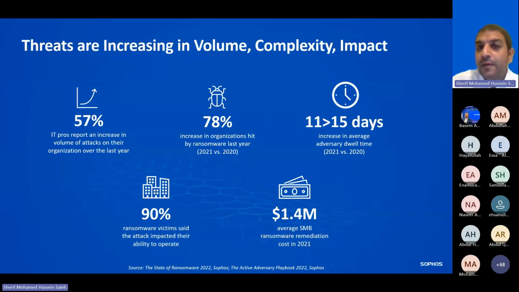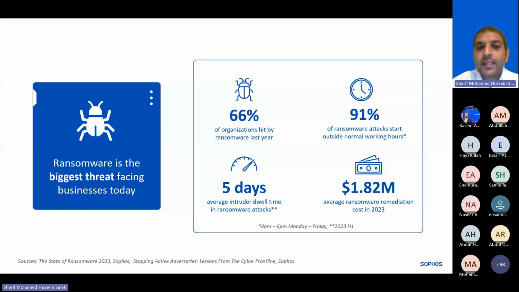We can see active adversaries who are inside the customer network for a few days until they find the vulnerable assets, and then they start attacking the customer. Ransomware is still the biggest problem. The attackers stay in customer organizations for around 5 days before they hit the organization. Here they are just discovering the customer network, and sometimes they are stealing data before encrypting or executing the attack.